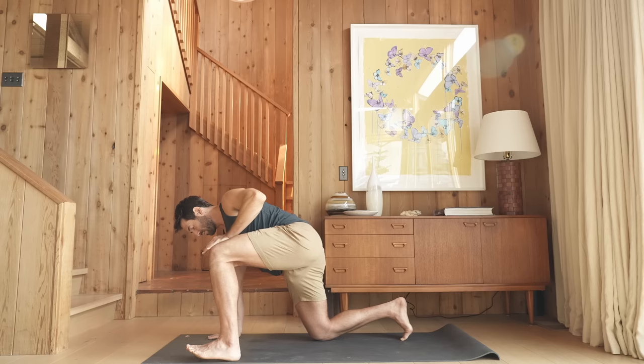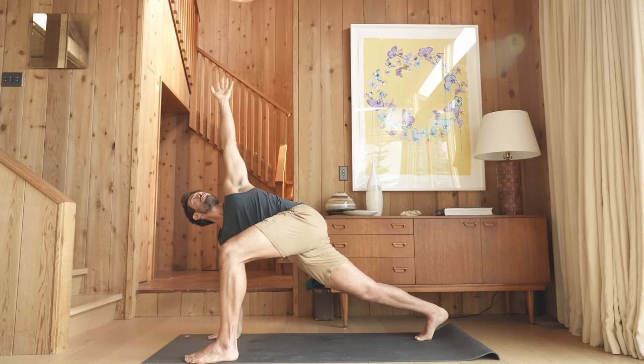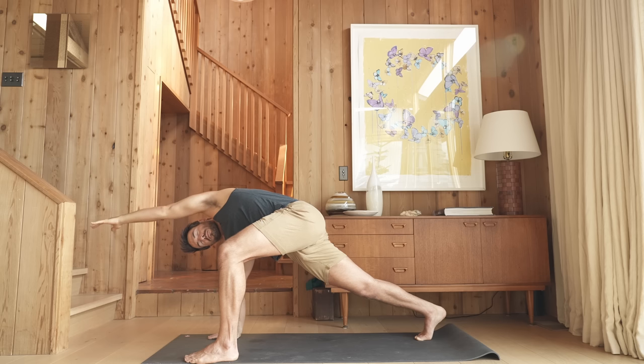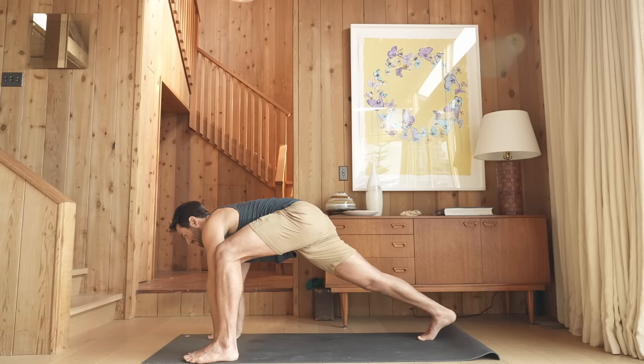Then bring your knee into the midline, lift your back knee, take your left arm up and twist. Turn your left palm forward, reach your left arm overhead. Take your arm back up. Both hands down onto the inside of the foot.